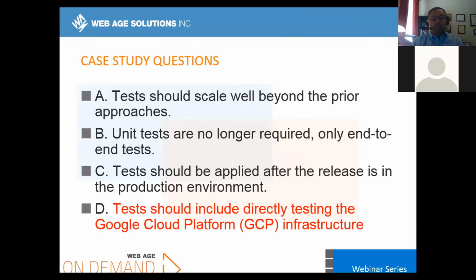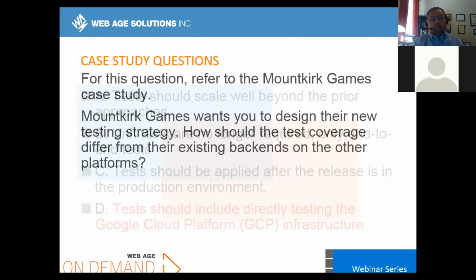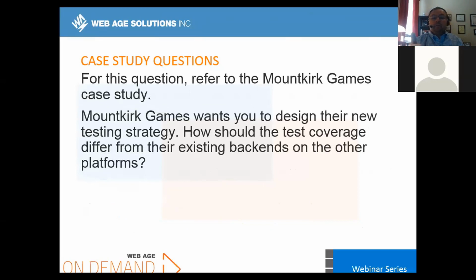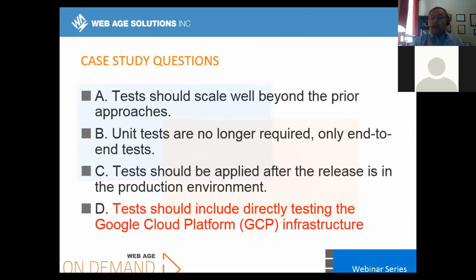Now, if you go back, here is a key. Because again, if you look at this, you may want to apply after release in production. Again, a lot of this can be based on what you're reading. And if you go back here, you go look at the case study question, and then go back to the question itself, and then try to understand how you want to differ the testing. And if you read the case study, what they're talking about is this. You don't want to test from your on-prem to Google Cloud. You want to test inside Google Cloud. That's what they were really asking and wanting you to do.